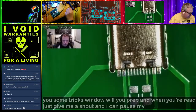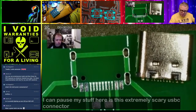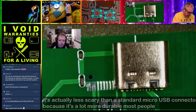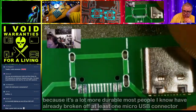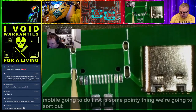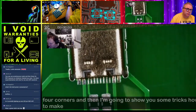Yeah. Cool. So here is this extremely scary USB-C connector. It's actually less scary than a standard micro USB connector because it's a lot more durable. Most people I know have already broken off at least one micro USB connector. So what we're going to do first is, let me get some pointy thing. We're going to solder the mechanical parts first, so the 4 corners. And then I'm going to show you some tricks to make this happen really easy.